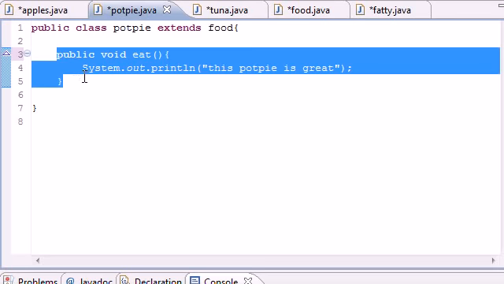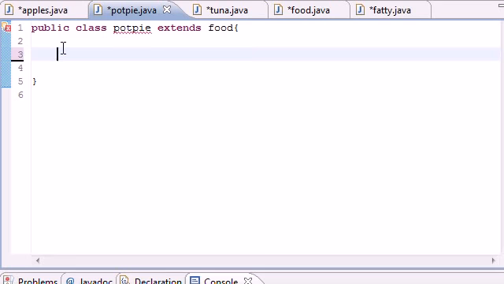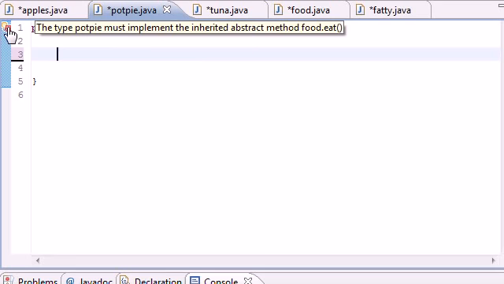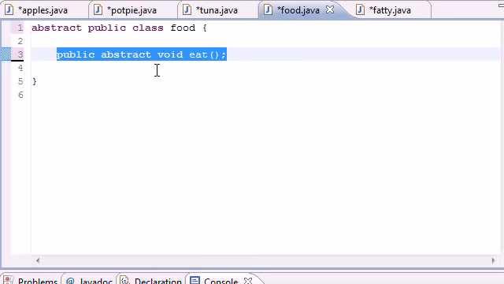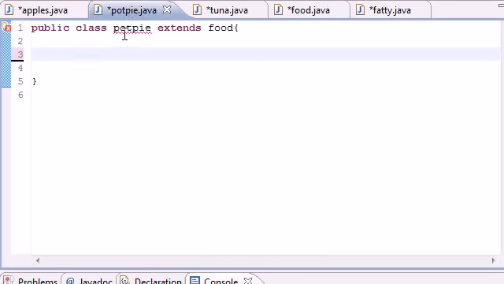Or in other words, they both need to implement or override this eat method. If you don't have this eat method, then you're going to get an error in your class, just like this. Type pot pie must implement the inherited abstract method food.eat. So again, anytime you have an abstract method in a superclass, then the subclasses need to override that method.